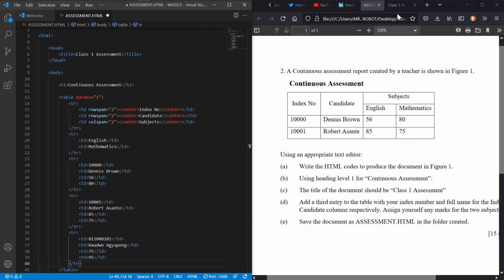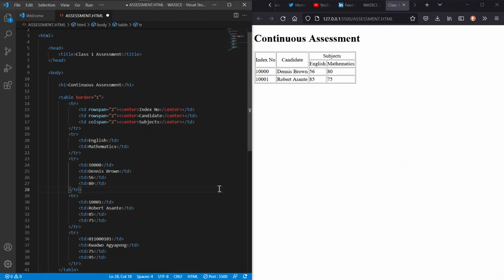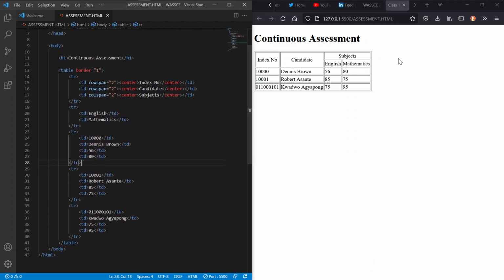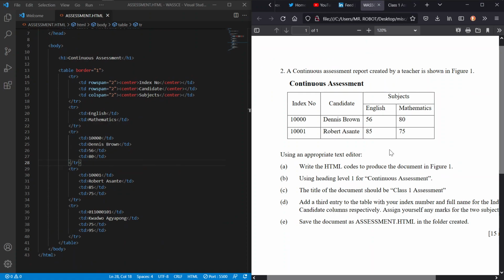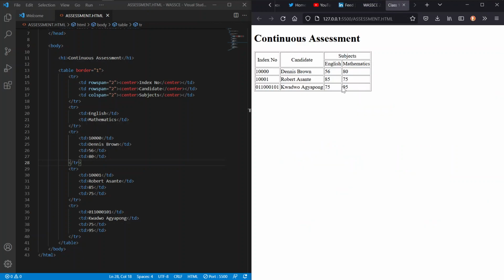All right, so that is the marks I've assigned to myself. We can see if everything is looking great. And then, yeah, we've assigned ourselves some marks with our index number to our table. And this is great, and we are looking good. We can save this as such. But hold on. How do we have this table in this shape whilst we have ours looking like this?